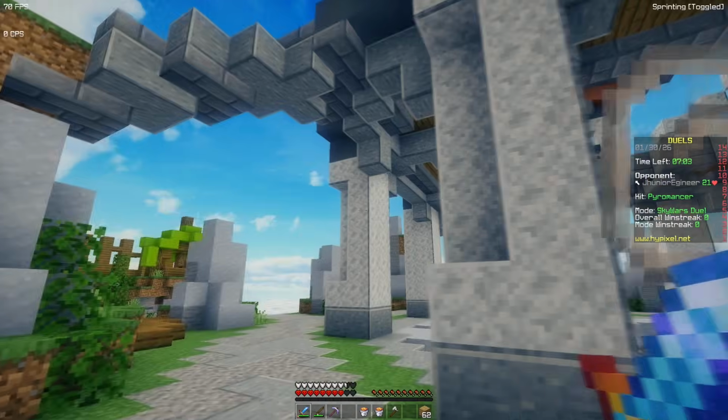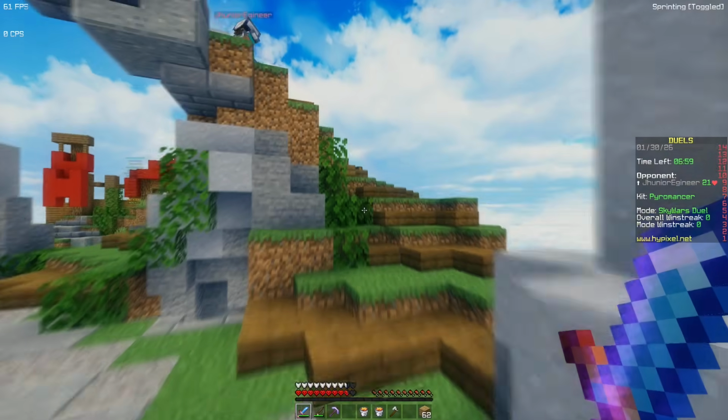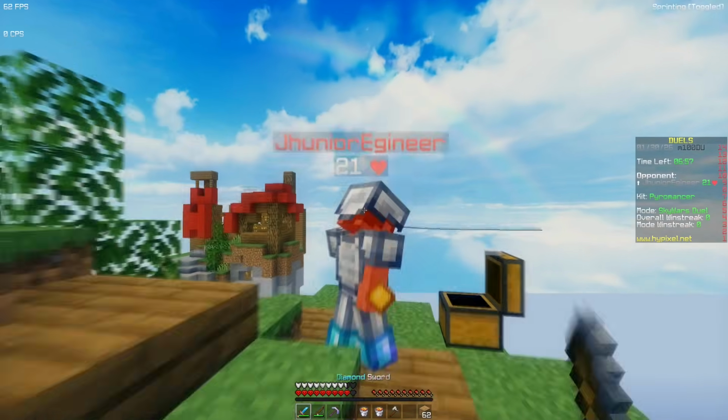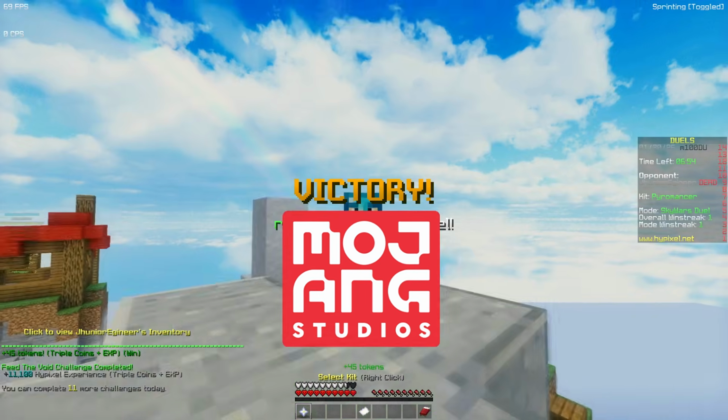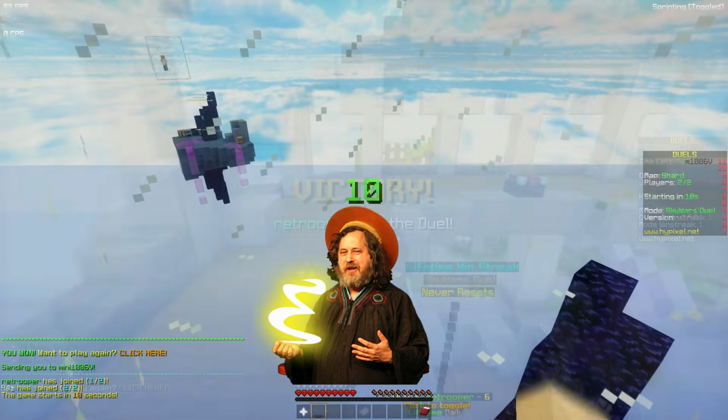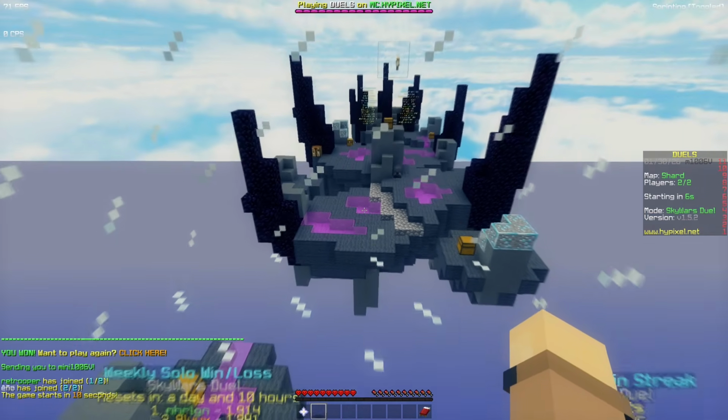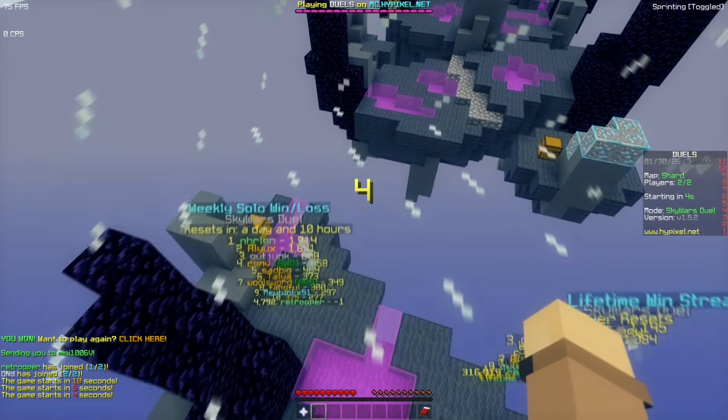After the DMCA takedown notice, Spigot had a serious problem that they had to contend with. The issue is that Spigot contains two things that don't mix well legally: the proprietary Minecraft server code and the GPL licensed Bukkit code, which requires that the entire combined program be distributable under the GPL. Now, those licenses are incompatible.